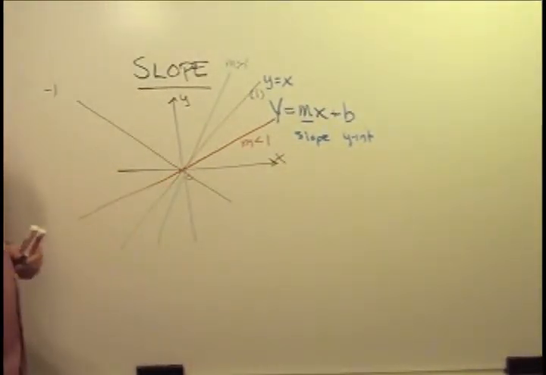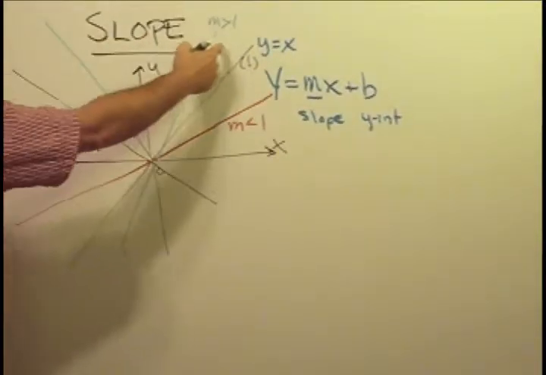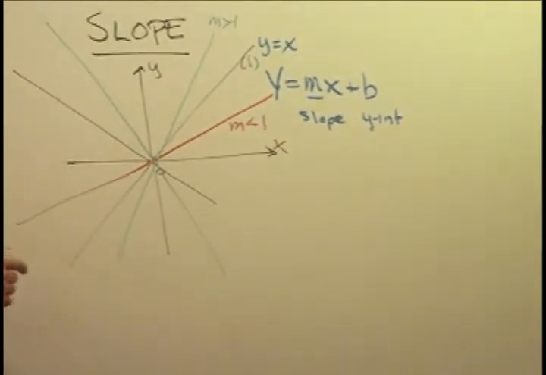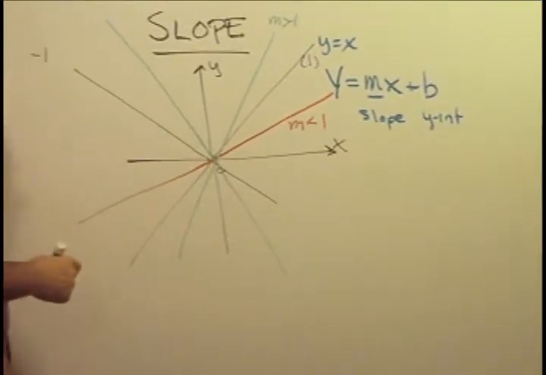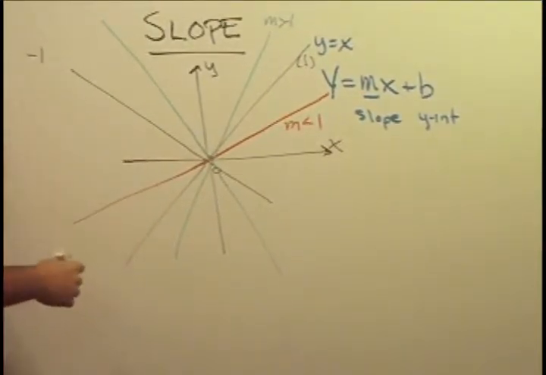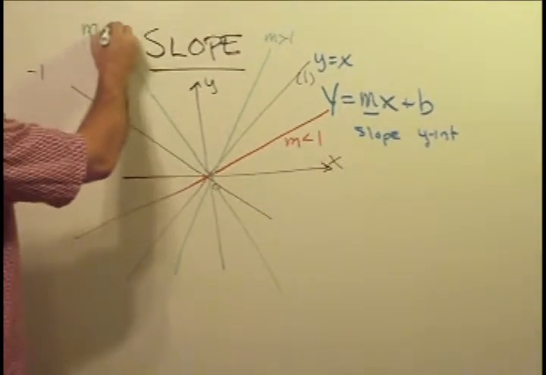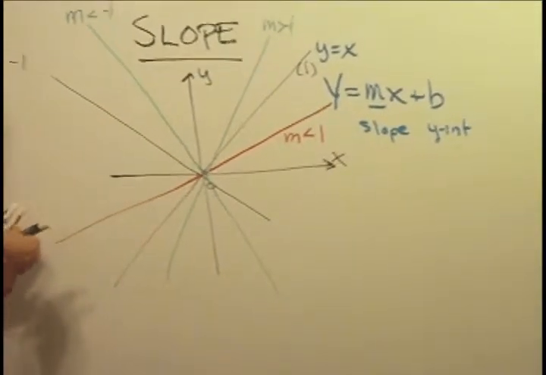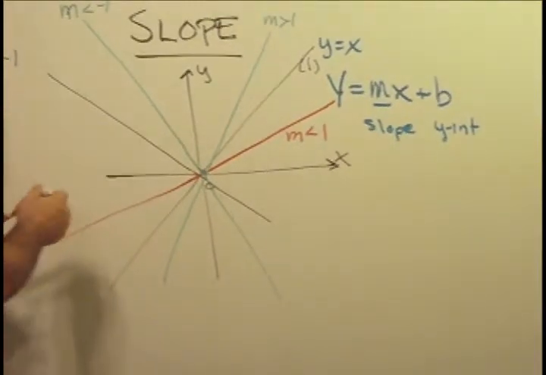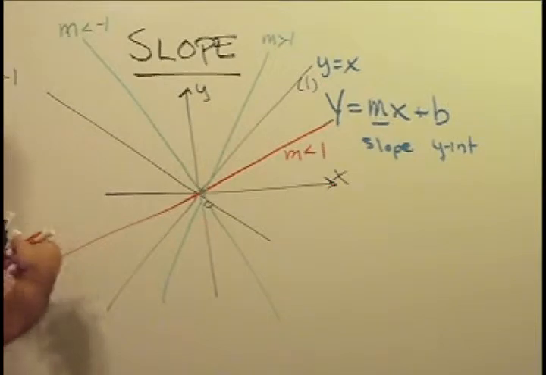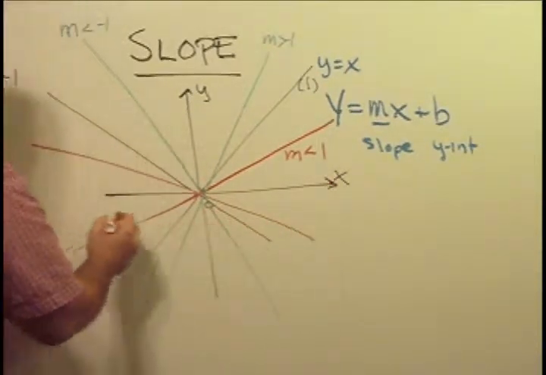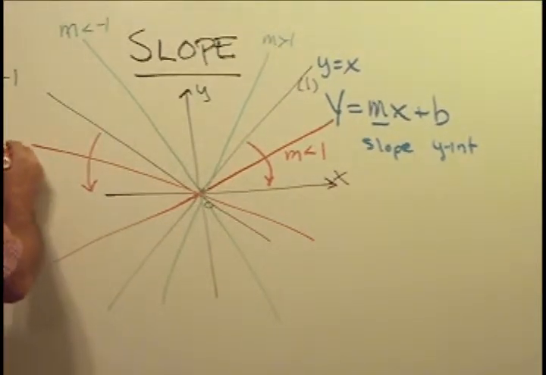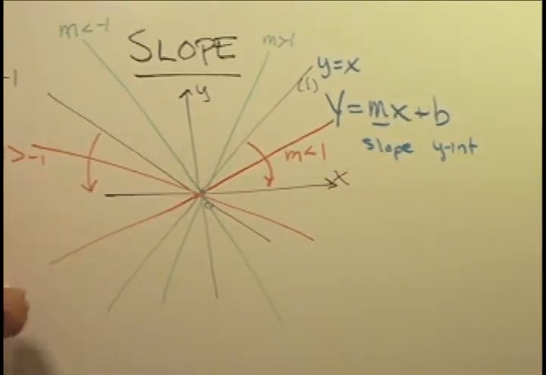On the flip side, if we had a reflection of this line, m is greater than one, the value of the number is higher, it would be a higher negative number, but m is less than negative one. So negative two, if this line is two for a slope, this would be negative two. And our fourth line that we're drawing here is a line that is down towards the x-axis again, and this slope is greater than negative one, but it's less than zero.